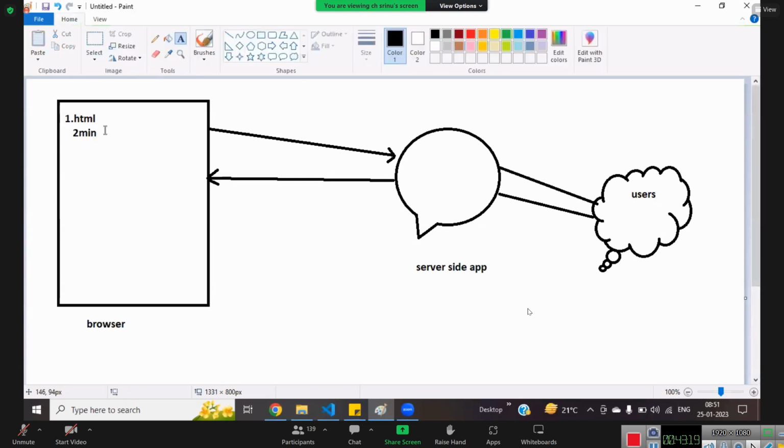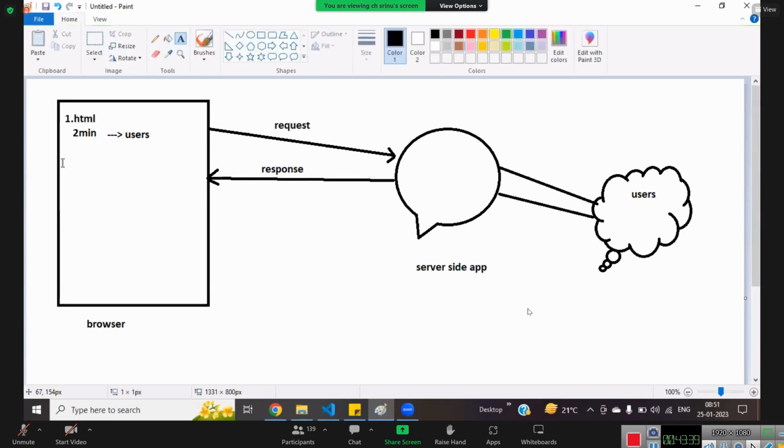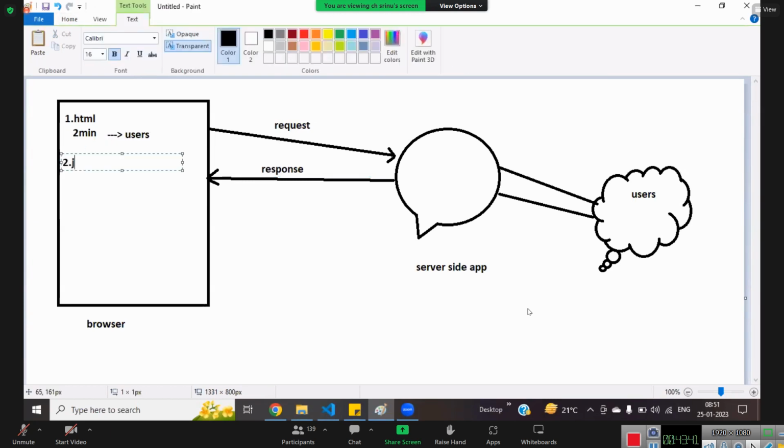After 2 minutes, what can you get? You sent a request, and after 2 minutes you get the response. Perfect. Once you get the response, you can print the users. Now I move to another page in my browser, that is 2.html. That also requires the users.